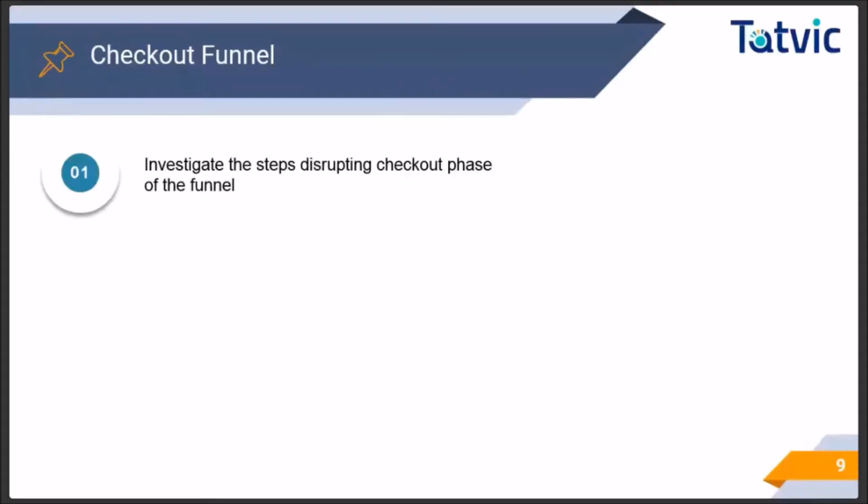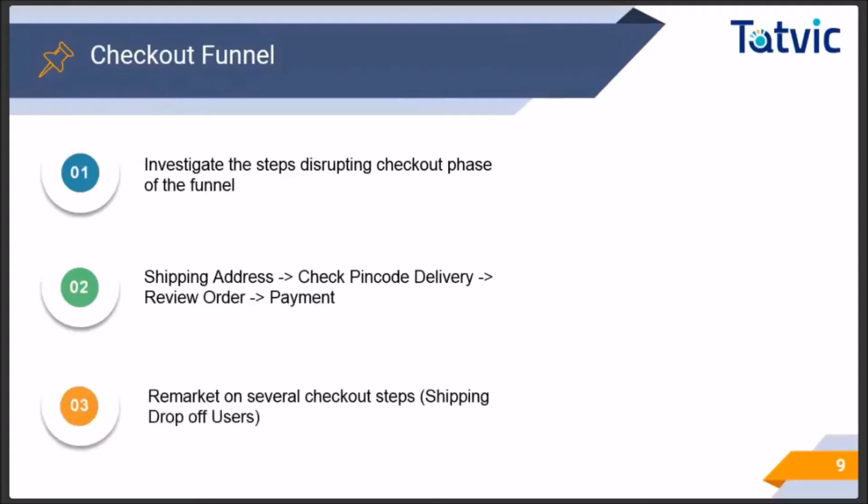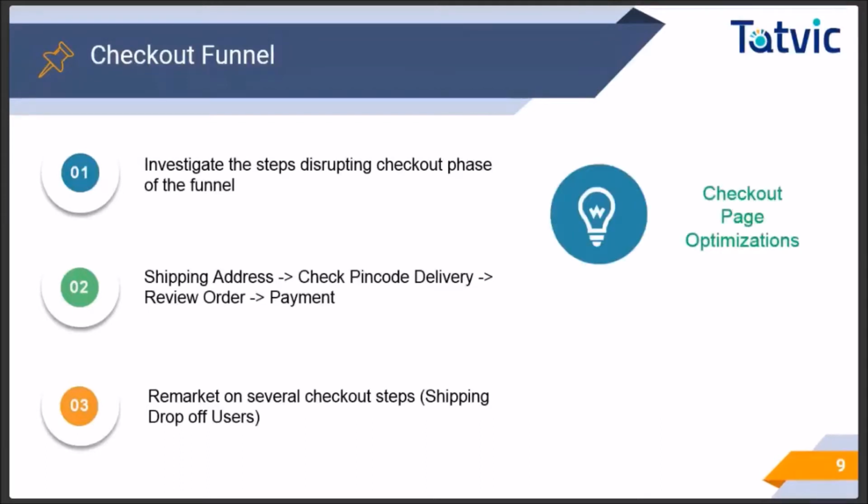Now, the usual sub-steps for a checkout funnel will be the shipping address, the review order, and the payment, like it was in the case of Google Merchandise Store as well. Again, just like the shopping behavior report, I will be able to create a segment after identifying the weak touch point, and I will be able to remarket to users who have dropped from the weak touch point. So this will help me optimize my checkout process and increase my sales and revenue, of course.